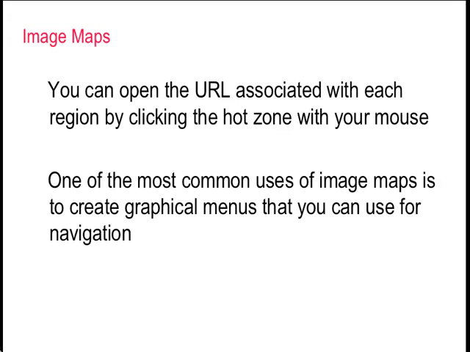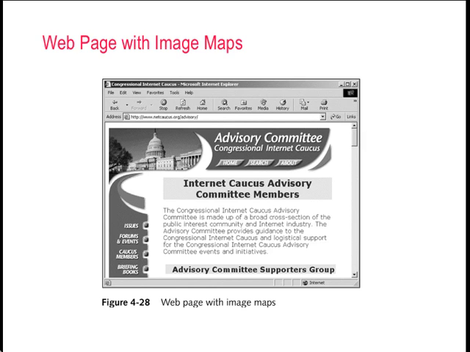One of the most common uses of the image map is creating graphical menus that you can use for navigation. Here's an image map. This is a real website that uses image maps. This is all an image. It's all graphics. These are not buttons. Sometimes when you hover the mouse over it, the button illuminates or goes in or does something, and you think, oh, it's a button. It's really part of the image. But it looks cool. I've never seen buttons like that before. Well, not lately. This is kind of old, actually. It's kind of outdated.